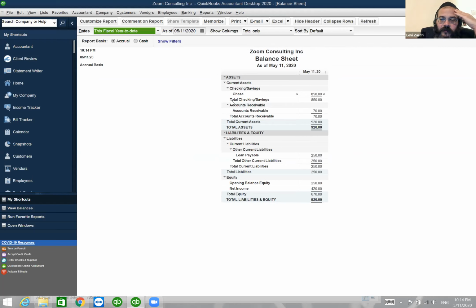Reports take time to understand. There's a lot of numbers jumping around. But we have the total assets of 620. Right over here, loan payable, that is a liability. Look at the header, current liabilities. Current liabilities is loan payable. It's sitting there. We could wish our debts away, but they're not going to go away. So if after we have 920, we pay off our liability of 250, we still have 670 left as owner's equity. That's the line, total equity.